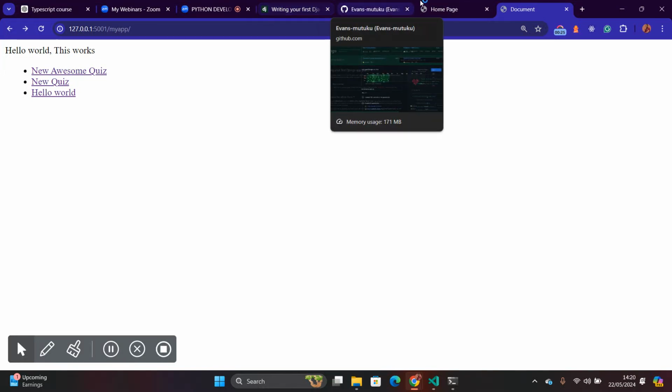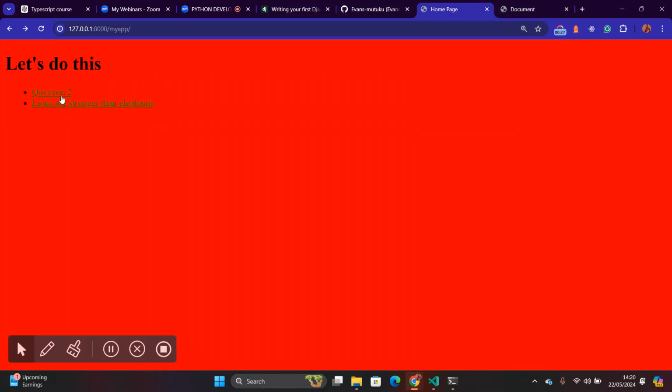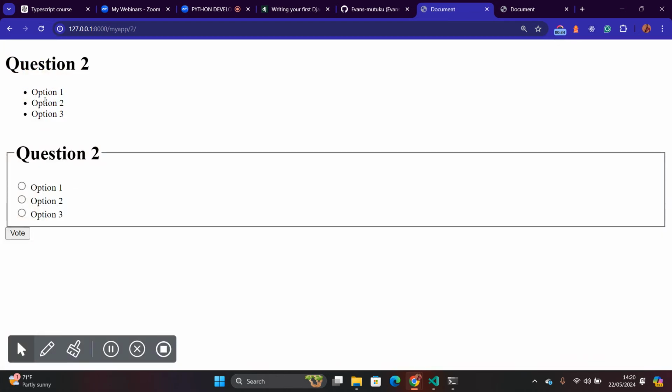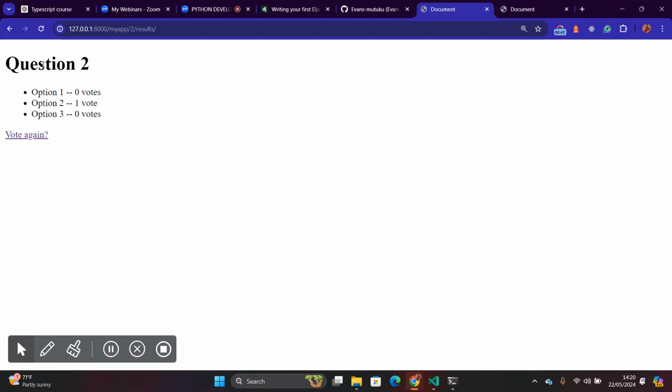Remember, we are creating a Django poll. So by the end of the day, we should have something almost similar to this one here. We should be able to go to question 2. Then from question 2, we should be able to see a list of options, check an option, and vote maybe for option 2. We should be able to vote, and then we see the number of votes depending on the option. So that's what we are aiming to achieve today.